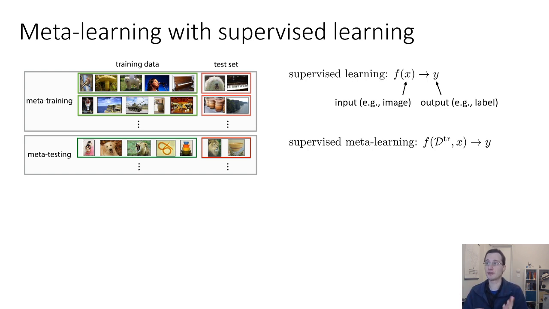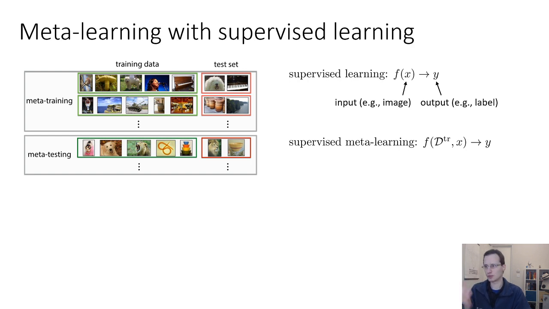And if we were talking about regular learning algorithms that we've already covered in this class, like gradient descent, then f would just be a function that takes dtrain, runs gradient descent to convergence on it, takes the resulting parameters, and then uses them to classify x. But in meta-learning, it helps to represent f in many other ways too.